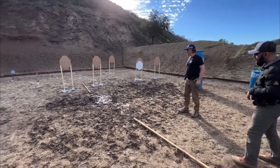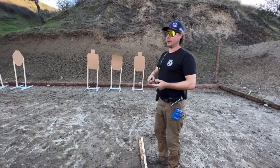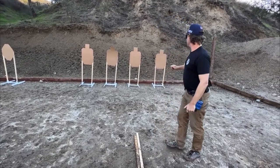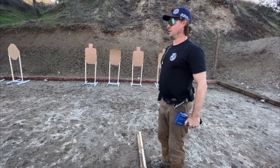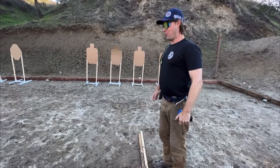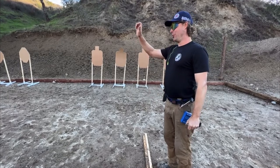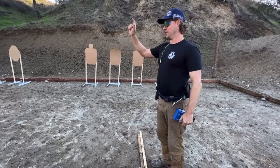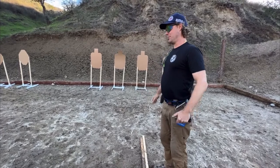Let's pace these up. Anyway, like I said, this drill eats up ammo and is really weird. But it's good, there's good value. So normally when we do target transitions, you look at a spot, wait for the sight to come to you, then you pull the trigger when you see what you're supposed to. That's the normal thing. We're going to reverse that relationship now. So now you will pull the trigger when you're supposed to, unless a small child runs in front of you. Your job is to get your vision and the gun to where it's supposed to be.